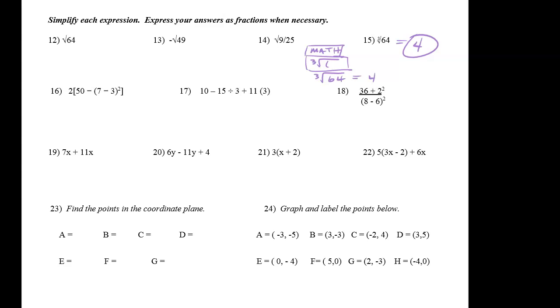Okay, Caleb, who are you going to get to help us with, I don't know, 16? I don't know which one's harder, 16 or 17. Who are we picking? Jack? All right, Jack. Jack, 16 or 17, your choice. 17? All right. Can you remind me what to do for order of operations?